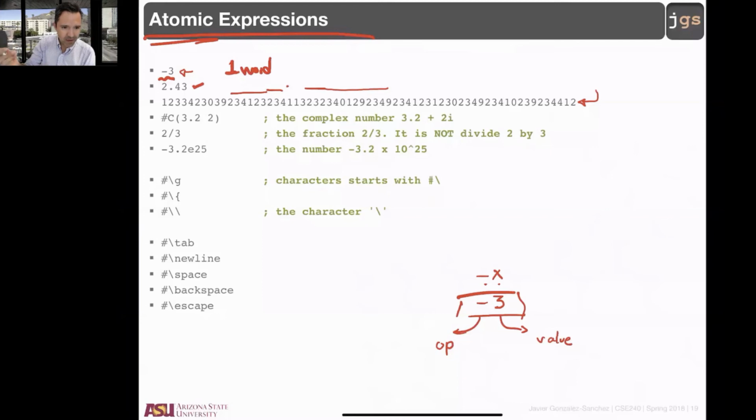But if the interpreter needs to create a full data structure in the heap, like a linked list or a vector, and store these digits individually, and then do some kind of operation transformation in order to do the addition, multiplication, or whatever operation I do with this, that is something that is going to happen inside of the interpreter. That is something that you do not worry about as a developer. If you as a developer need a number like this, use the number. It's going to work.